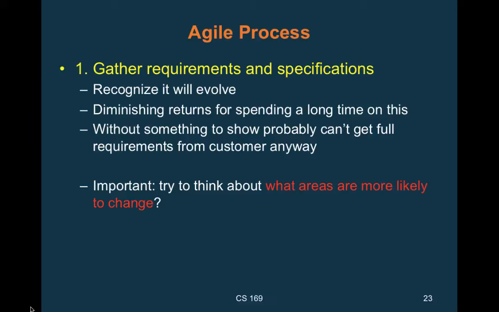So gathering requirements and specifications: same as before, same kind of steps, same kind of mechanisms that you use. However, from day one, you recognize this is not a perfect job. It's not going to be your full set of requirements, which means that you're prepared to stop at some point before you know that you have all the requirements, because you have enough for the first iteration, maybe the second iteration. There's no point in trying to plan it all out, because you're getting diminishing returns, because you're planning for something that's far in the future and you don't have much information about that. And then you recognize that the set of requirements may change once your user sees the first iteration, once your product manager sees the first iteration, your management, whatever.